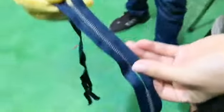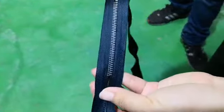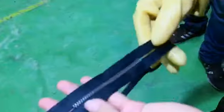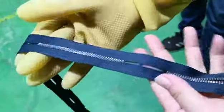Okay, so this is the anti-silver color which we made, all the same. Okay, all the same.